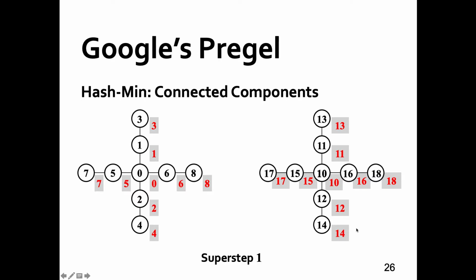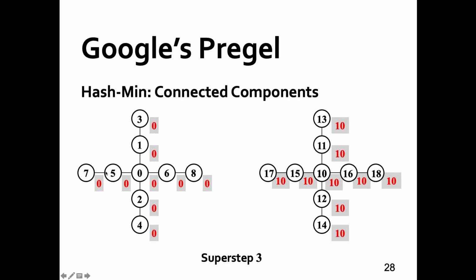We illustrate this process using a graph with two connected components. Initially, every vertex only sees its own ID, and will broadcast this ID to its neighbors. In the second iteration, for example, 0 will be passed to vertex 5, and since a smaller ID is received, vertex 5 will update the smallest ID it sees as 0 and send 0 to its neighbors 0 and 7. In iteration 3, vertex 7 will receive message 0 from 5, so it will update its smallest ID seen as 0 and broadcast 0 to its neighbors.